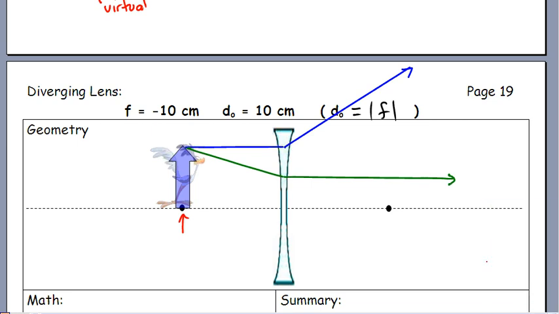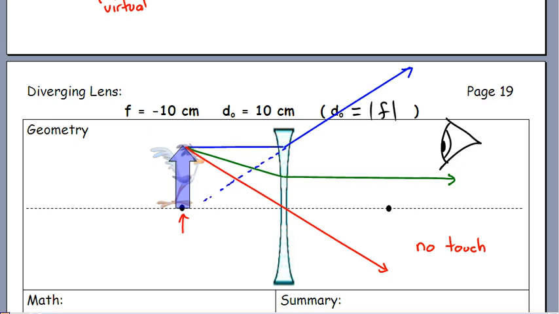And the other one, what about one that actually goes right through the center? Once again, those rays out here, there's no touching. They don't actually ever line up. But I could put a human out here and say, hey, human, stare at that with your eyes that can actually take rays that are diverging like they are there, arrange them on your retina. Where do you think this object actually is? And your brain starts back calculating, right, to come up with this image in its mind of where things actually are. Okay, so if I back calculate, just take these rays that the eyeball gets access to and say, okay, where do you think they came from? Your eyeball says, oh, I know for sure. They came from here.